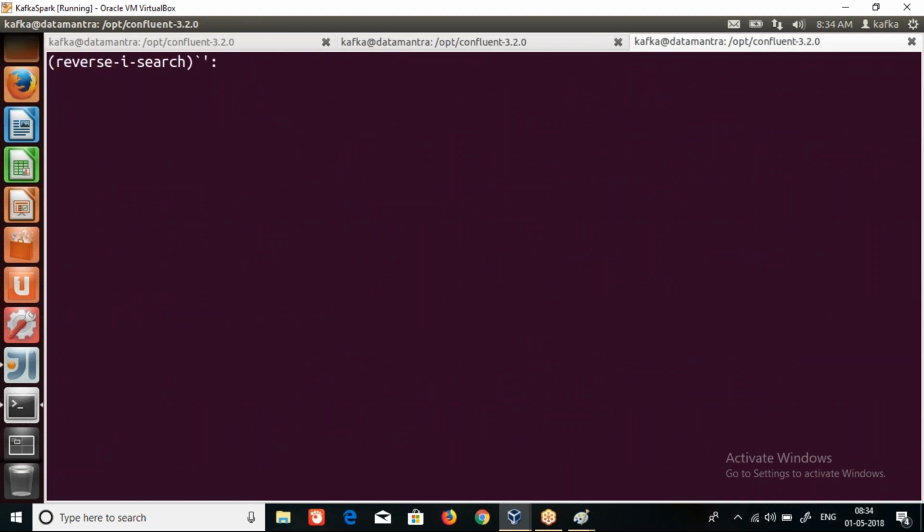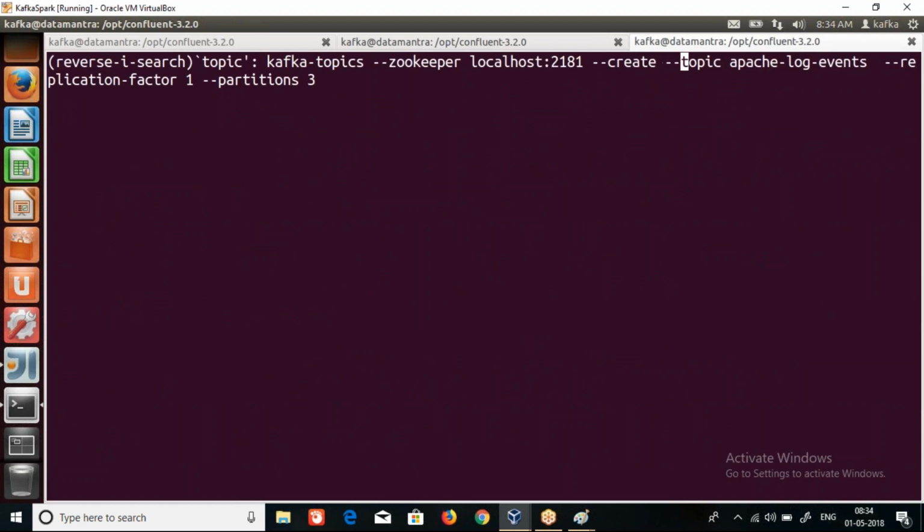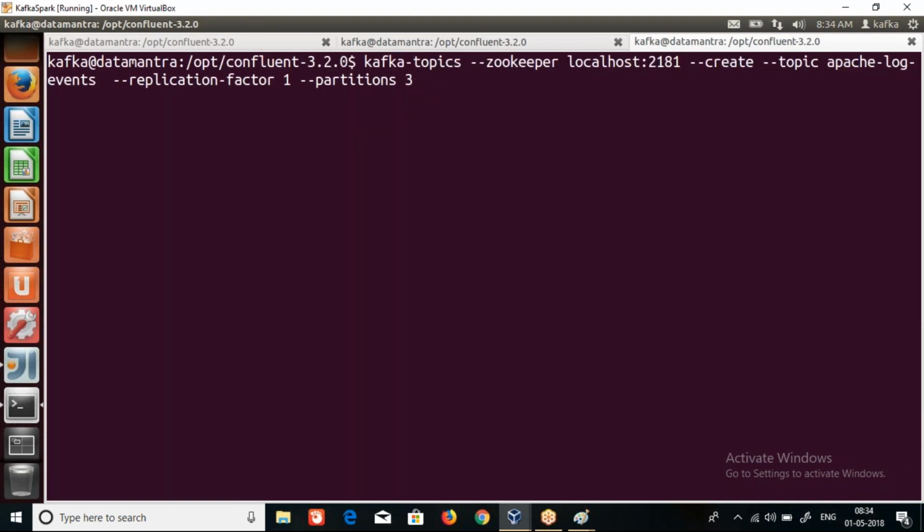Let's say I want a topic. This is the command the admin person will give: Kafka topics, hyphen hyphen zookeeper, where the zookeeper is running, and the option is to create a topic.